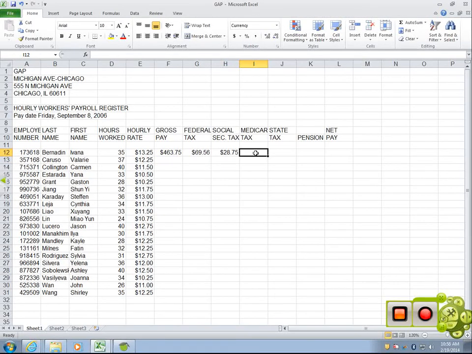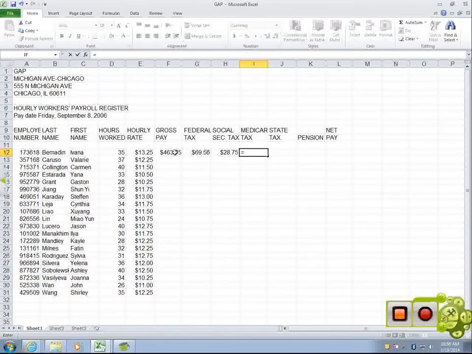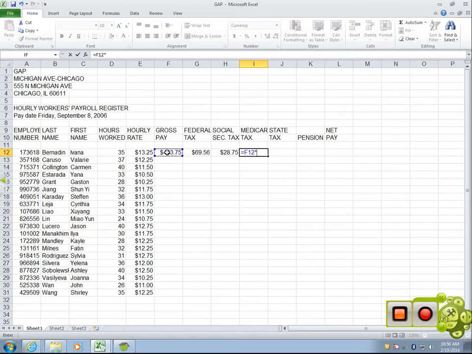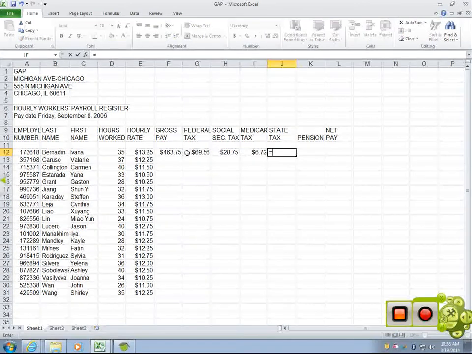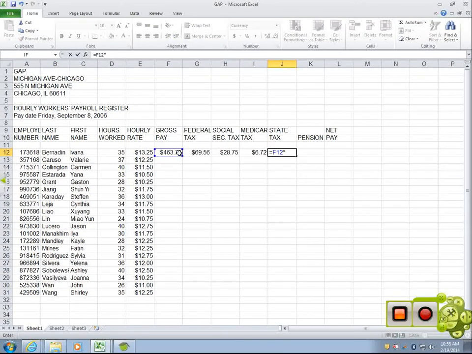Medicare is 1.45%. So we'd say equals gross pay times 0.0145. And then we have our state tax, which is 4%, which will be equals gross pay times 0.04.